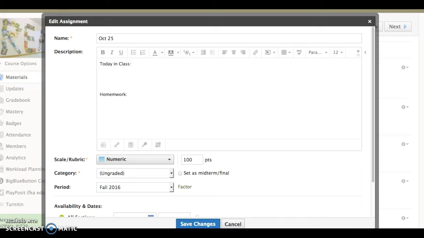If you teach all your classes on the same day, that's all you have to do. But if you teach the same course on multiple days, there's another step involved. So for instance, in my Literature 5-6 class, I teach the same thing on both Tuesdays and Thursdays. So I'm going to go in, I'm going to change the name. And for the dates, I'm going to put Tuesday through Thursday. I'm working ahead, so it's October 25th through 27th, which covers Tuesday, Wednesday, and Thursday.